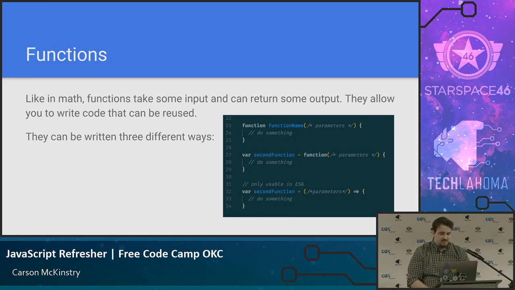And this basically does the same thing as that second one does. It doesn't hoist, it doesn't do anything interesting. There is one gotcha with arrow functions, which I won't get into right now. I did a talk on ES6 a couple weeks ago before the break. If you want to check that out, I will post a link to that in the Techlahoma Slack channel after this.